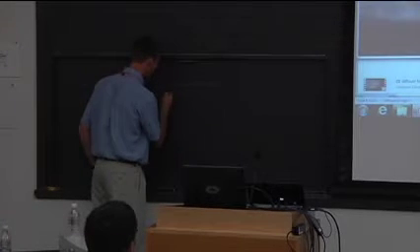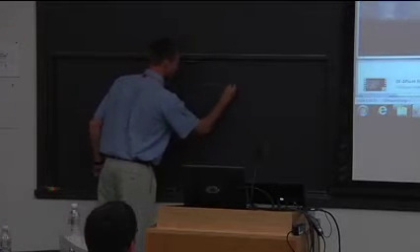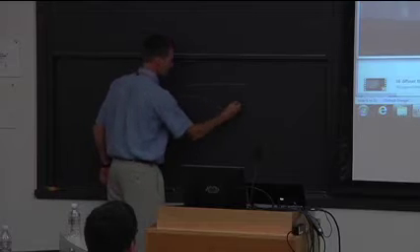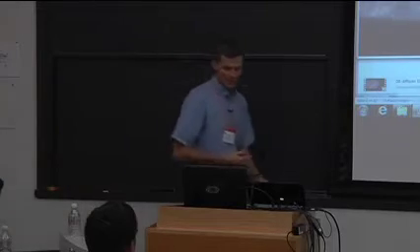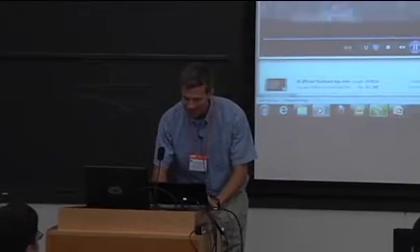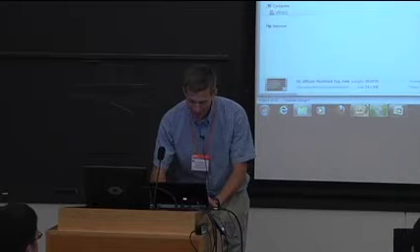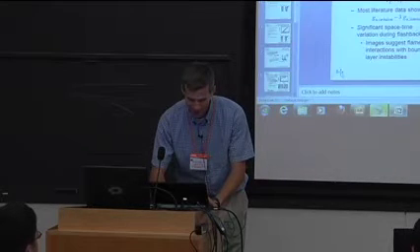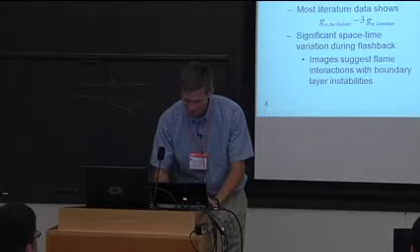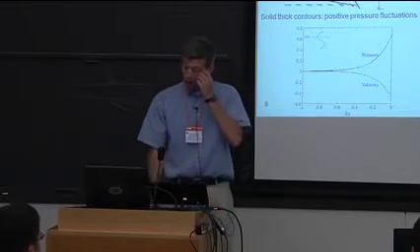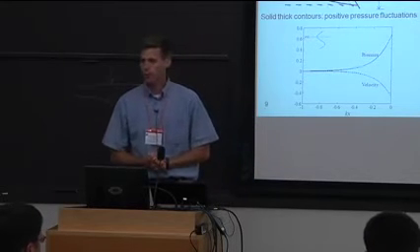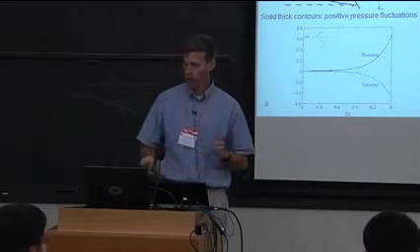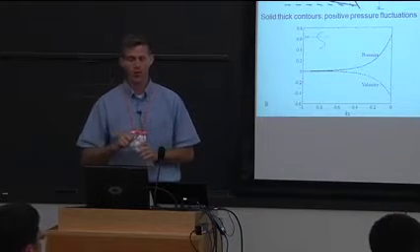So this is the configuration. The flame sits like this, and they're looking down. All right. Now I want to back up a little bit. That's the classical treatment. It works pretty well for open Bunsen flames. It doesn't work well at all for a confined flame, and I'll talk a little bit about why.